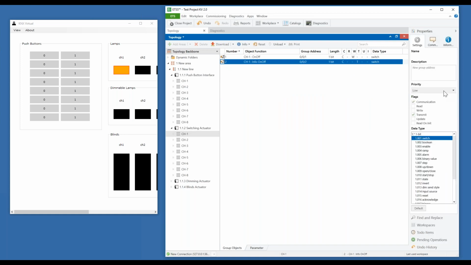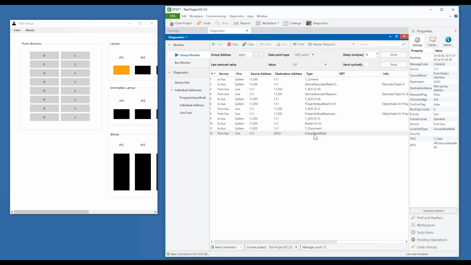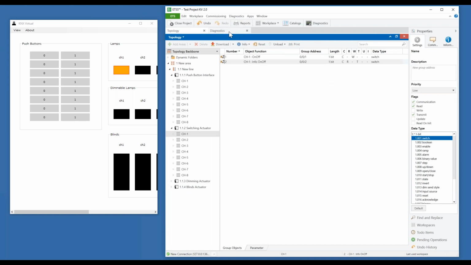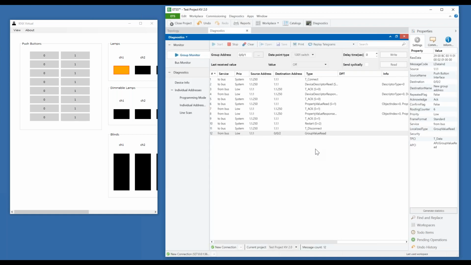It's not set. So the read flag needs to be set as well, because with that flag, I will make sure that there will be a reaction from the device to this group value read. Which we indeed clearly don't have right now.